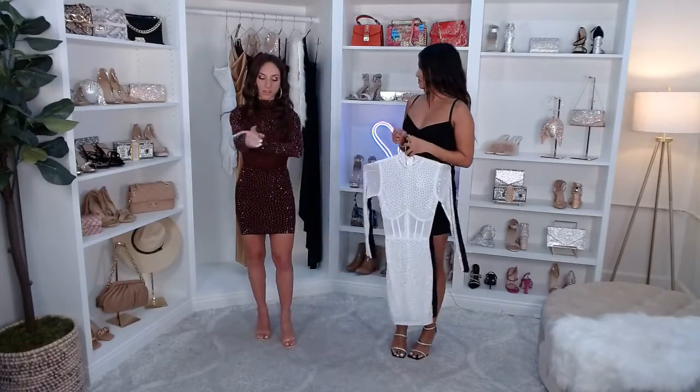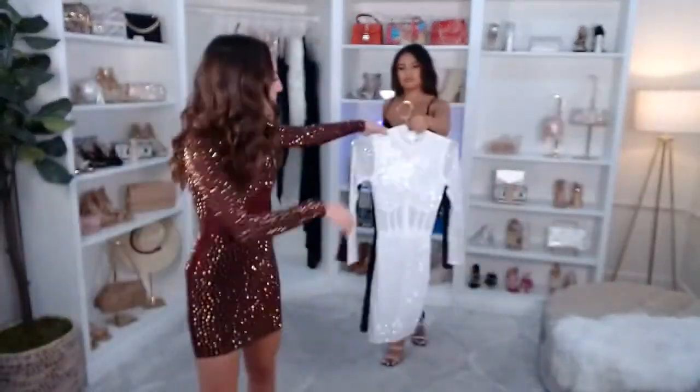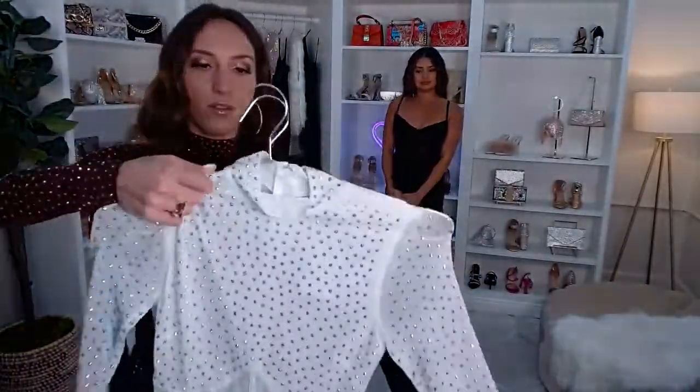And also, one thing that we try to show you guys on Windsor Live is up close and personal looks on everything. When I saw this on the site, I actually thought the heat stones were silver. They're actually iridescent in person. So let me just show you up close here. And they're a little bit different on the black and white, or the ivory. So these ones are definitely true silver. This is a true black, and then this is iridescent.